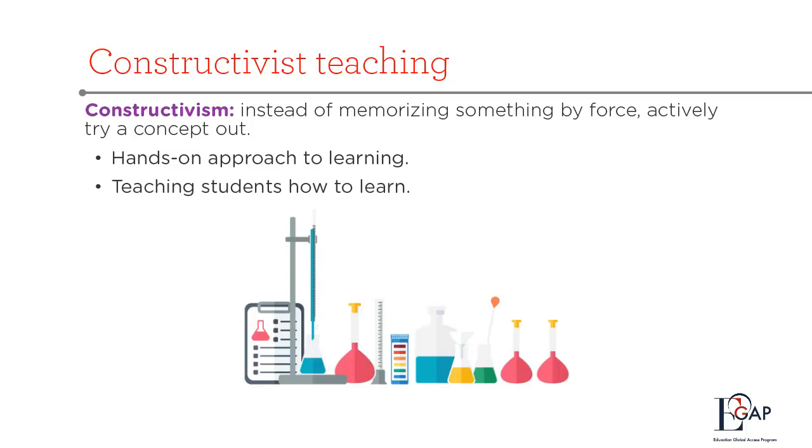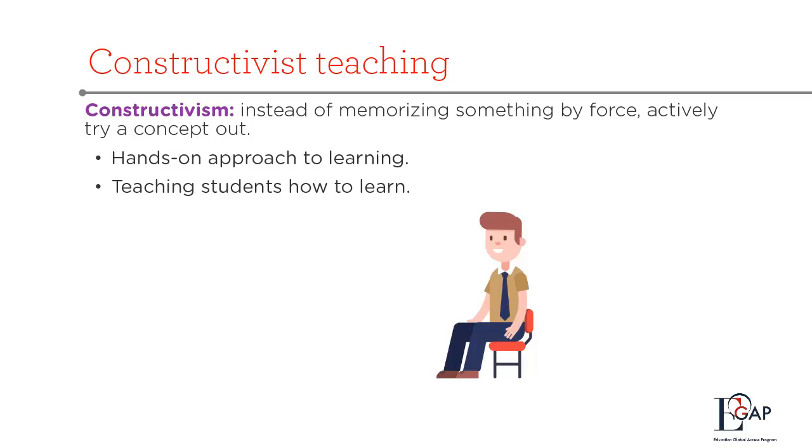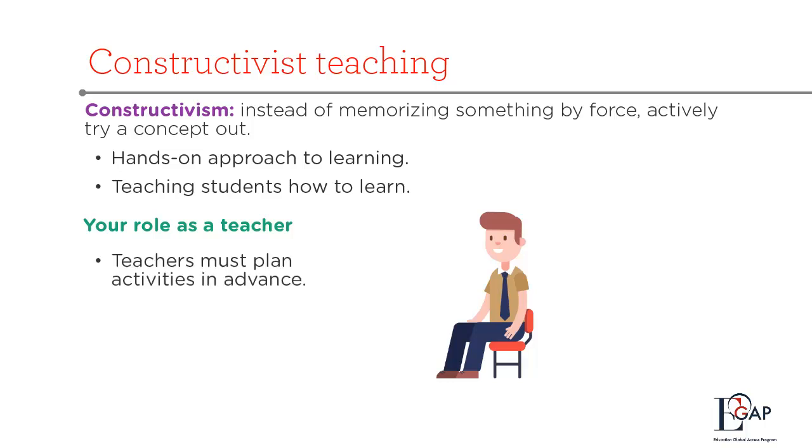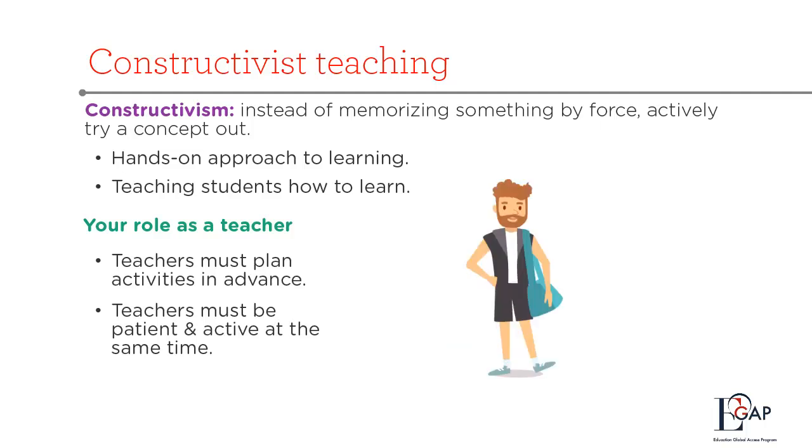This does not mean the teacher becomes passive or sits off to the side while students run wild in the classroom. In fact, constructivist teaching requires teachers to take a very active role in shaping their students' experiences. Teachers must plan these hands-on experiences in advance and understand the different biases and learning styles of their students in order to make sure students find the activities interesting. They must be patient enough to let students experiment, but active enough to help gently nudge students down the right path so that they can come to useful conclusions during a lesson. In this sense, the teacher is a facilitator or a coach who helps students find the right path independently instead of telling them exactly where to go.